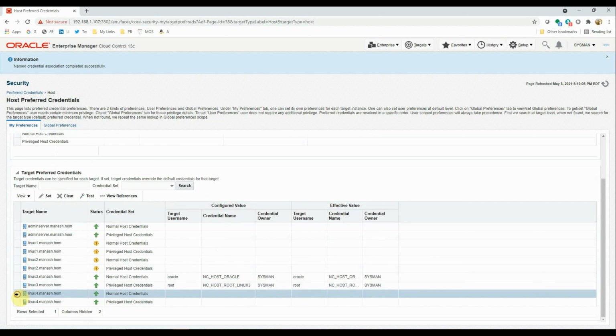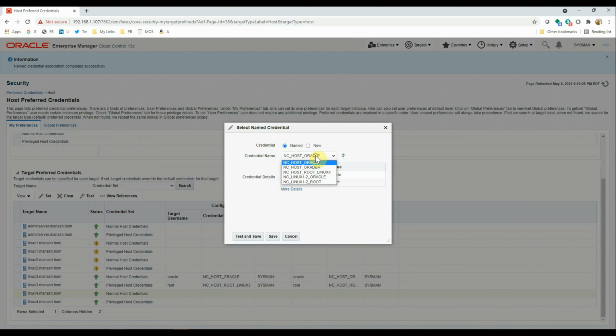For Linux 4, again, we'll select the host credential, which will be using the AuraDBA user, the normal user that we created for the Linux 4 host. Test and save.